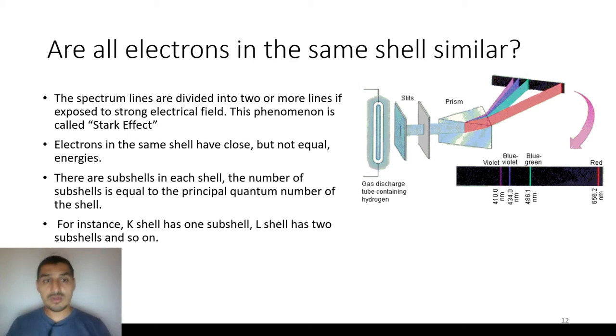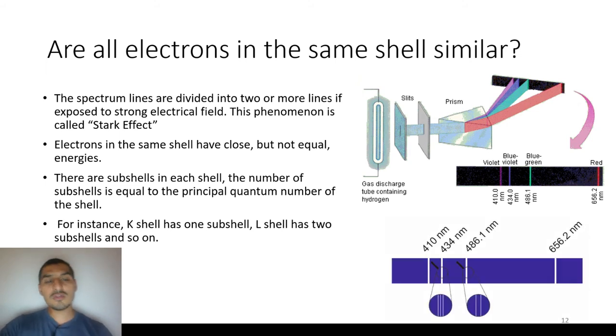To understand more how the electrons are moving around the nucleus, after knowing that we have energy levels and how many electrons are in each energy level, we found some more observations that were very, very interesting. When we did the prism experiment on the discharge of hydrogen emissions, we found that it splits into these lines, and that these lines correspond to energy levels.